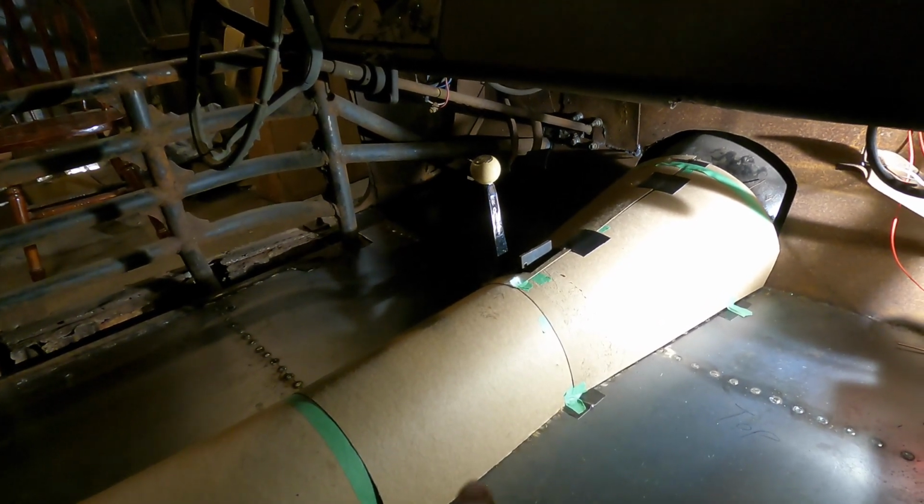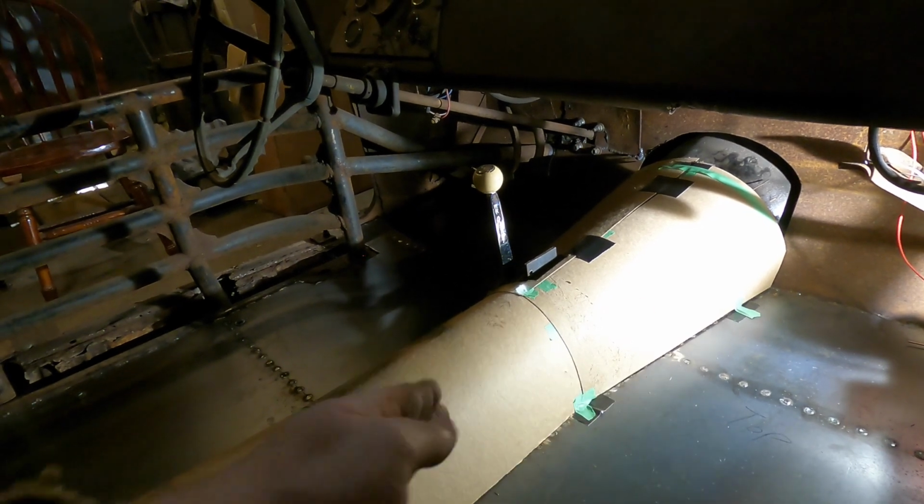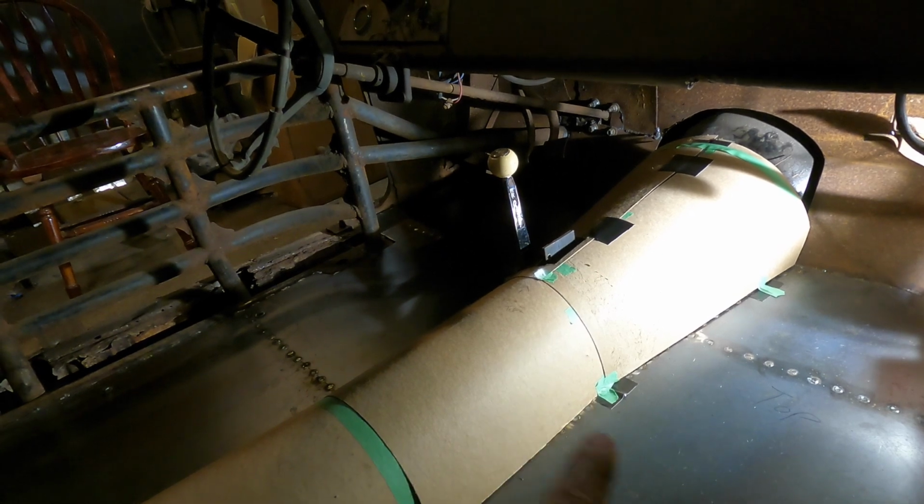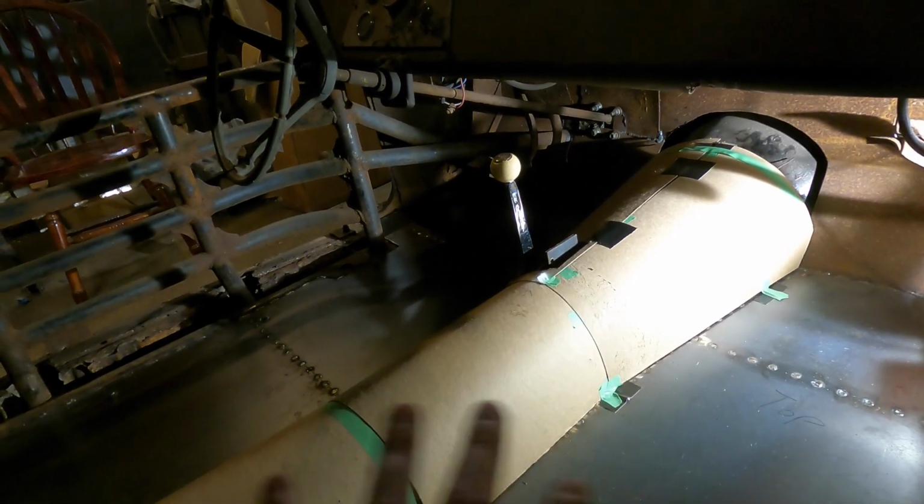I did have to make a wire buck to actually form this around in the front. So once we take these templates out of there, I'm going to show you that. It was just easier if I did this first and then talked about it.